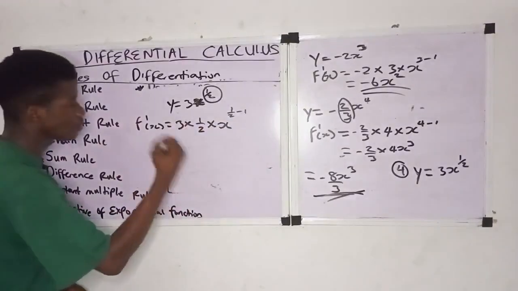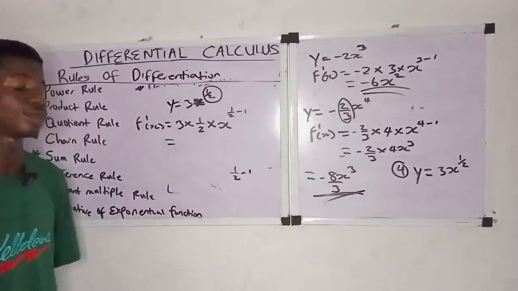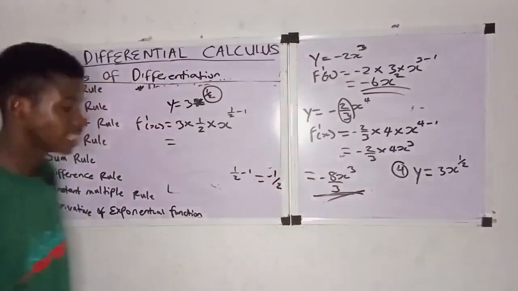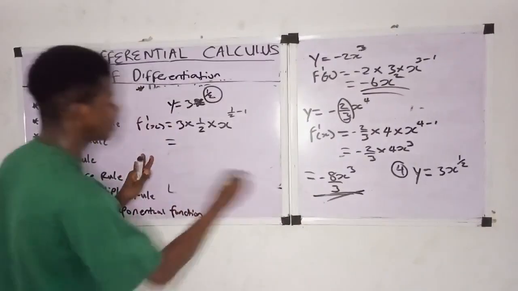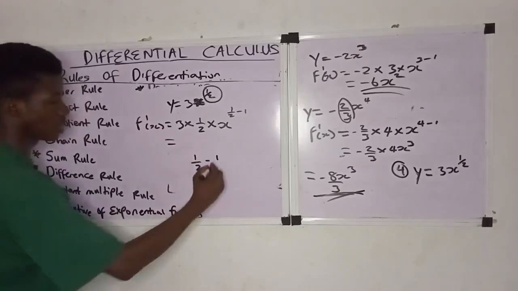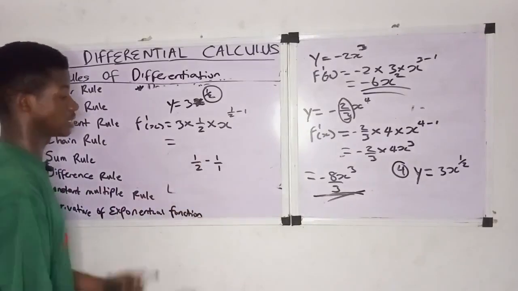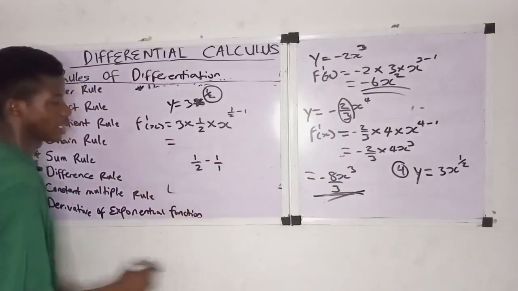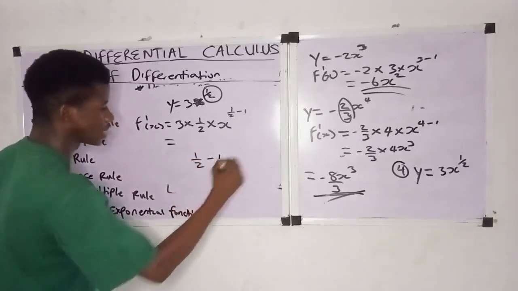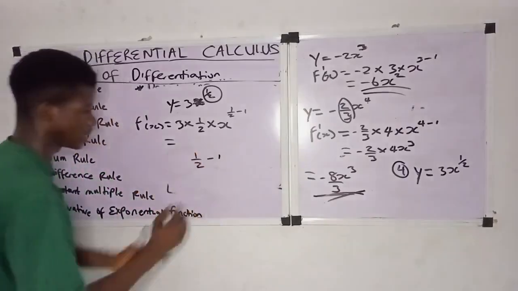We have something like this. Remember now, half minus 1. Subtract 1 from half will give us minus half, okay? Yes, now let me show you how to do it. It's very easy. Okay, so half minus 1. Remember, anything divided by 1 gives us the same thing. So it can still be something like this, right? Look at it. See half minus 1 as half minus 1 over 1, right? So it's the same thing.